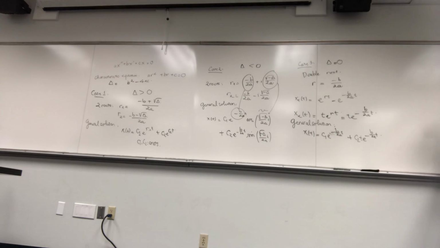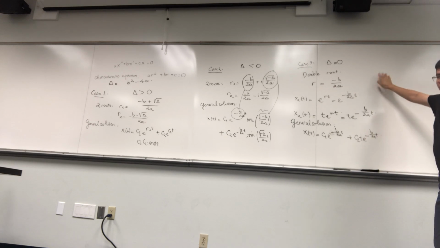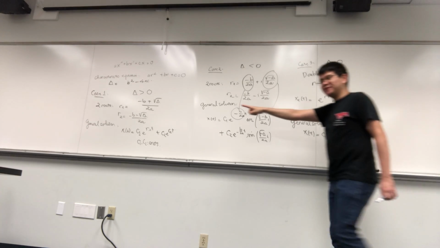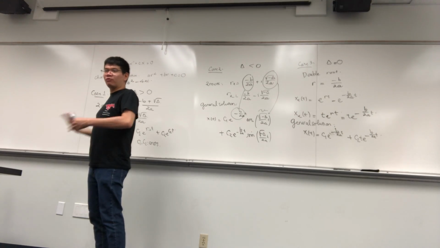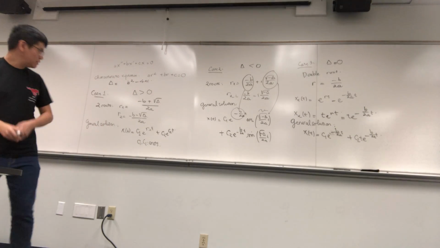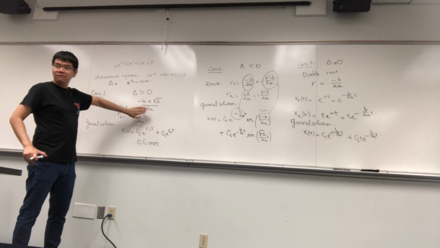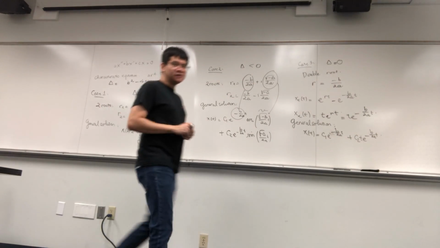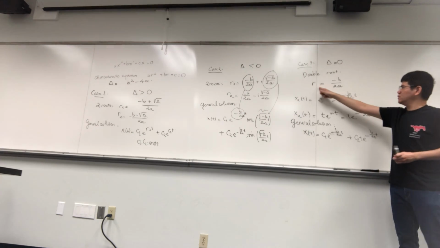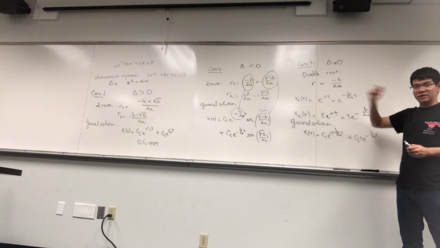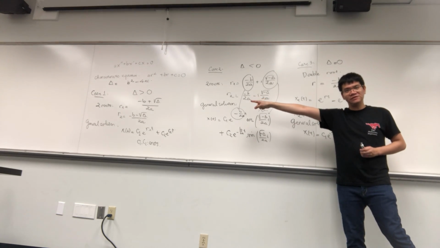All right? I'll explain again. In the case that delta is 0, when delta is 0, you replace it here. You will see that R1 and R2, they're both minus b over 2a. Right? Because here the delta disappears, and here the delta also disappears. In this case, I call it a double root, right? And the double root has the formula R is minus b over 2a. Basically, this is what you get when you replace delta to be 0 over there.